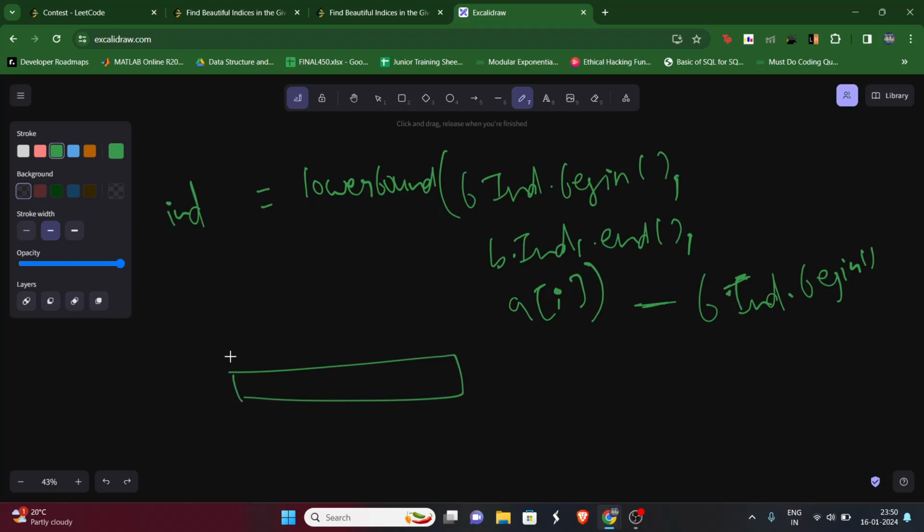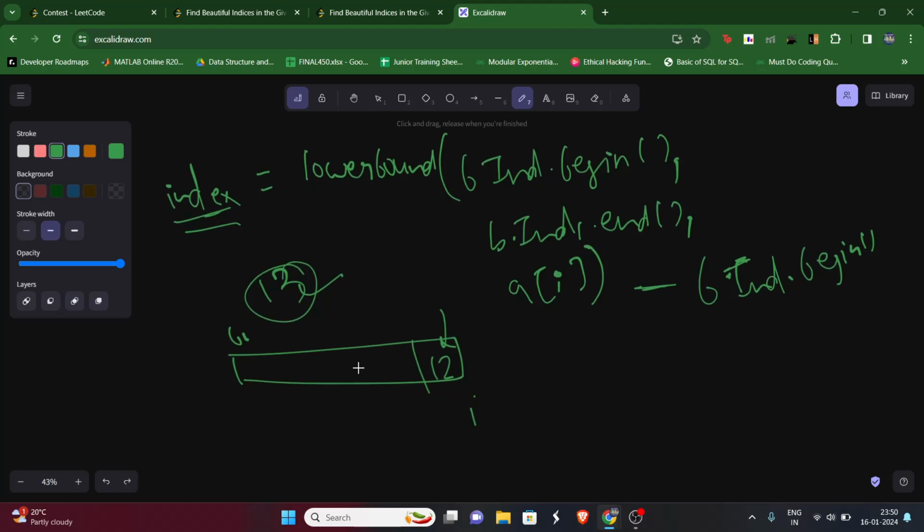I mean, let's say this was the b array, and the value of a was 13, but the maximum value here was 12, so there is no element which is greater than or equal to 13. So in that scenario the value of this index will be nothing but b dot size. So we don't have any number greater than or equal to this 13, or any number on the right of whatever we are looking for. So we can only compare it to the next number if there is any present, right?